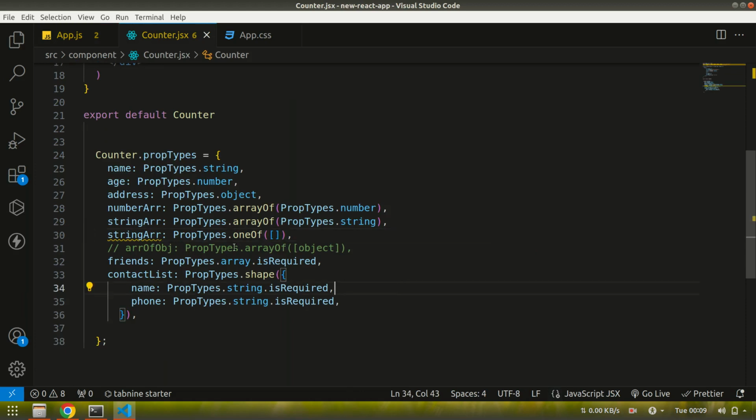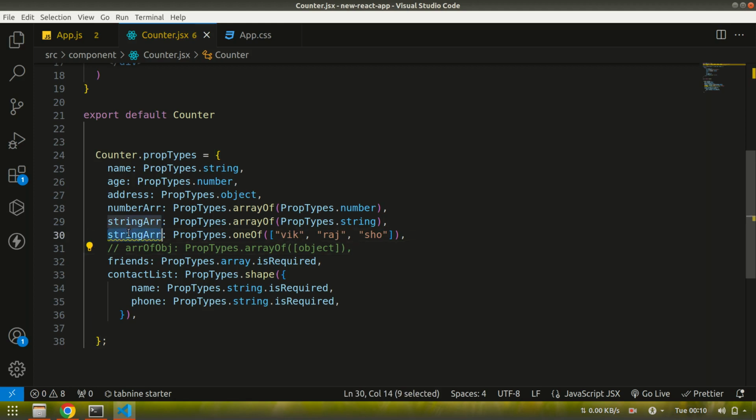So now we are going to see what is the use case of PropTypes.oneOf. Here I am passing 3 elements within an array.